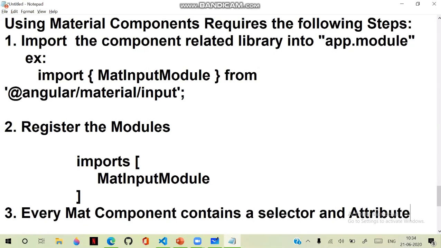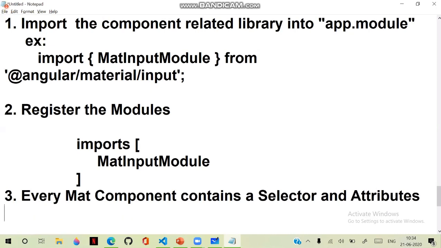As a developer, when you are implementing any component, you need to know the selector name and the attributes for that component. You need to know about them, then only you can use them.